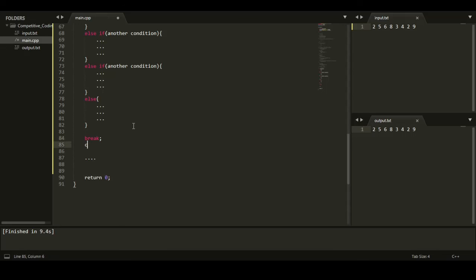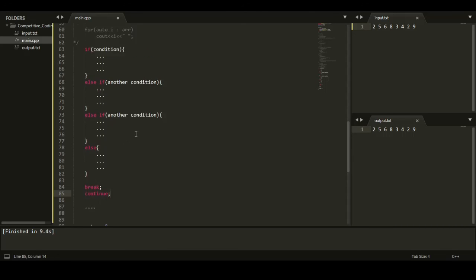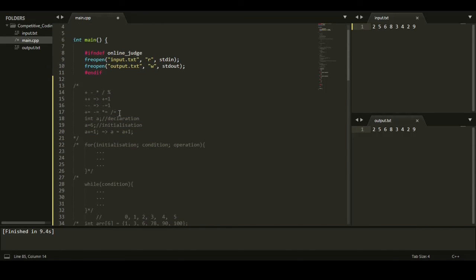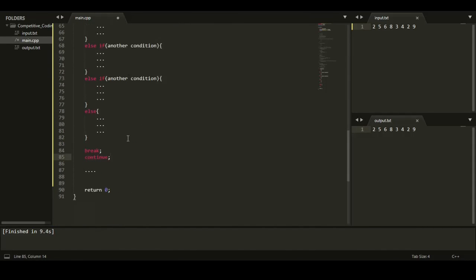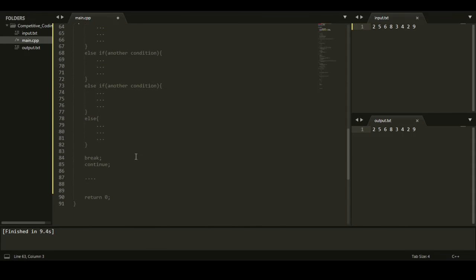Break and continue. So suppose I'm in a loop. I'm going to declare a new one. How break and continue work is, suppose I'm inside a loop. There is some set of code, and if I put a break statement here, then this loop just terminates right away. It doesn't matter if the condition is reached or not. If it just sees break, then full stop, what you have done is enough. Just jump out of the loop. No more, I don't need this loop anymore. Just go out of the loop and do whatever you like.